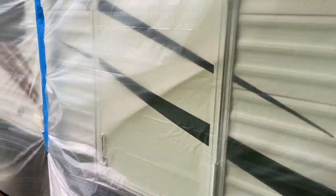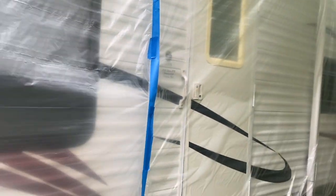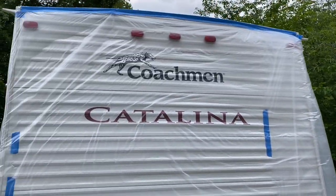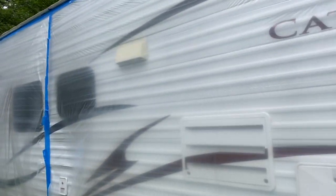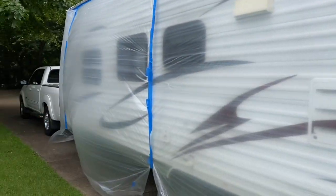Some other tips on your seams — you'll want to tape all the way. I started just spot taping it and that didn't work. Any amount of breeze is going to tear that apart, so you'll want to go full tape top to bottom. This is a 22-foot camper and I've got about six rolls of plastic sheeting — two on each side and one front and back.